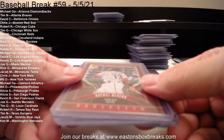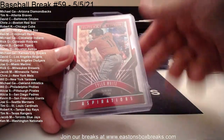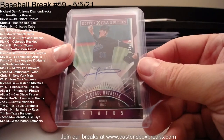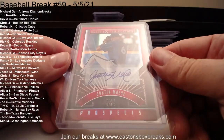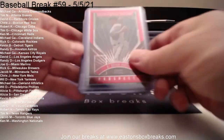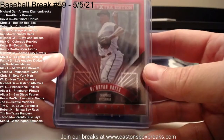We'll get Rafael Devers focus here. This is going to Boston and Chris J. Tyler White to Houston. Here's a Michael Matuella going to Texas. That'll be going to Tim N. That is an auto. Justin Mace going to Toronto. That's going to Jacob. Here's a cool key, Brian Hayes to Pittsburgh. That'll be going to Alicia.